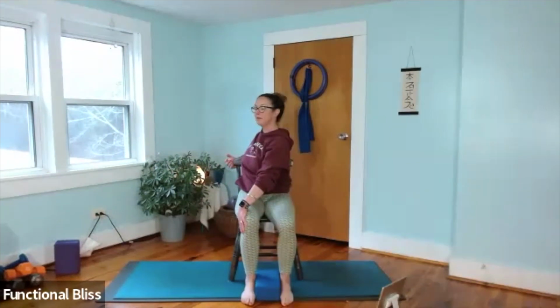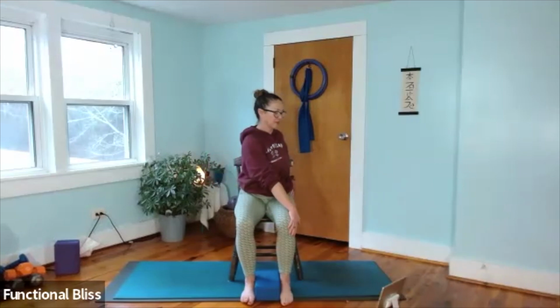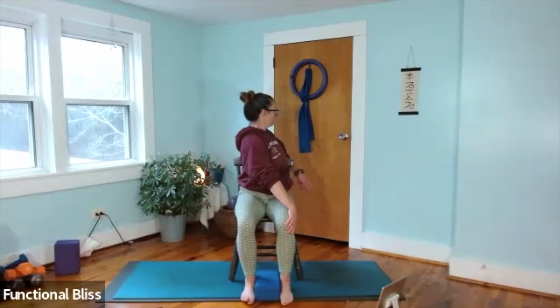Take one more breath. And then as you release, we're gonna take that twist all the way over to the other side. So find your other knee, find the handhold that works good on this side of your chair. Nice, and then when you're ready, slowly and mindfully return back to center, finding your seated mountain pose.